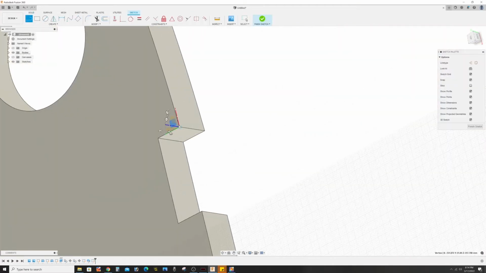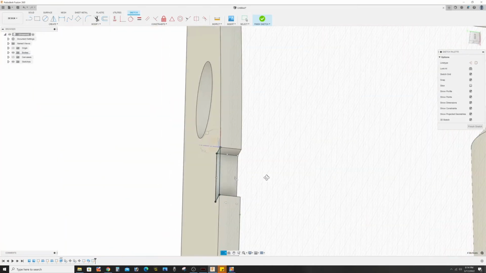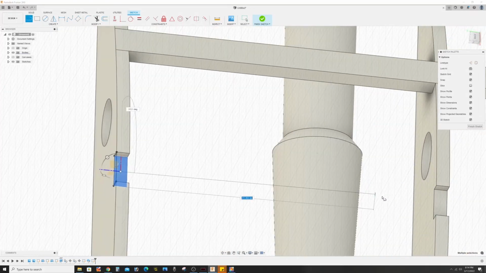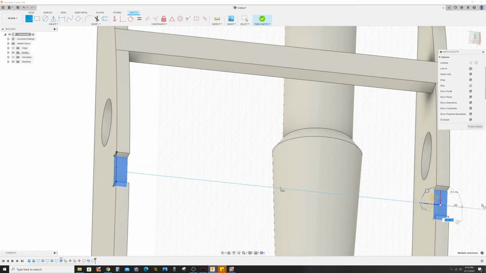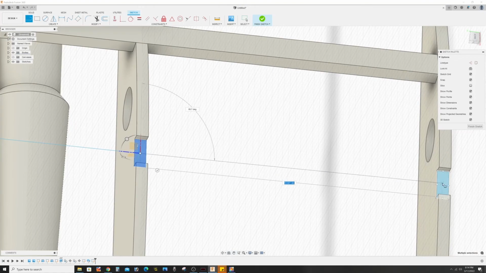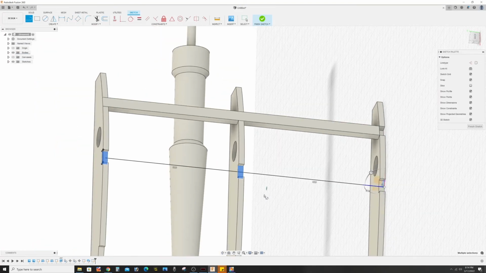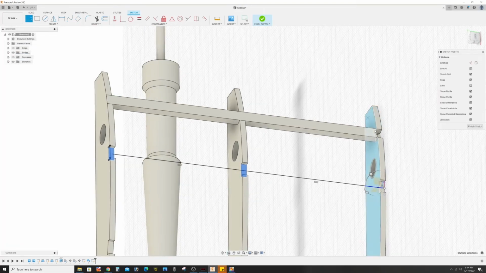Pick a path. L for line. Pick a plane, which is the face of this part. So we know this is good. Now we're going to pick the path. Highlight that plane that you want, and it'll light up. So now we know this path is on the same plane. I'd bring this all the way over to the end as well, that way you don't have a short piece like the top piece right up here.